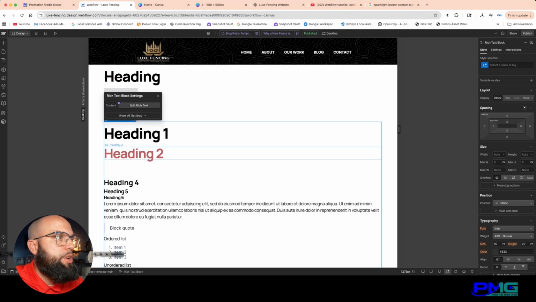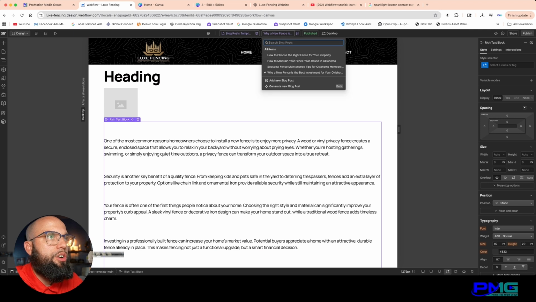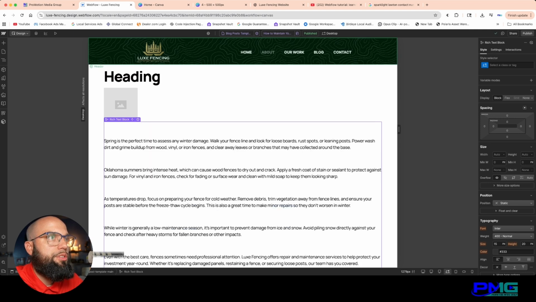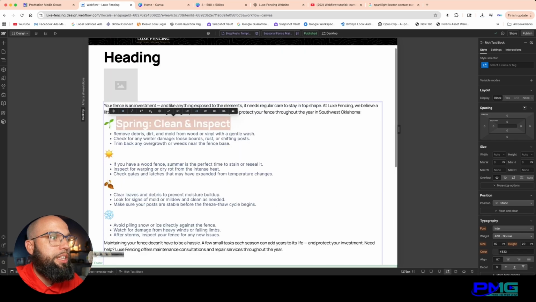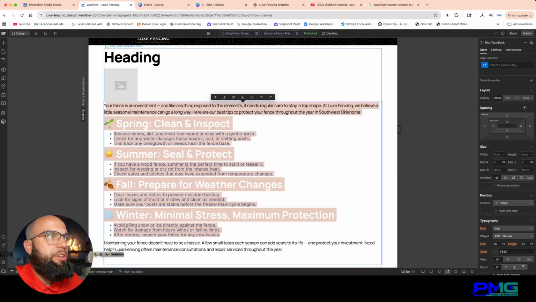Now that rich text is in there, I'm going to select the purple dynamic button and I'm going to put the post body. Now that article's post body has been connected. As I said before, if you want to see how it looks on each article, you can just click this and sift through your articles. Okay, there looks to be some style issues here, which we can clean up, but all in all, the article is in there. Now all I have to do is change the color of the text in certain spots and everything will be fine with the post.